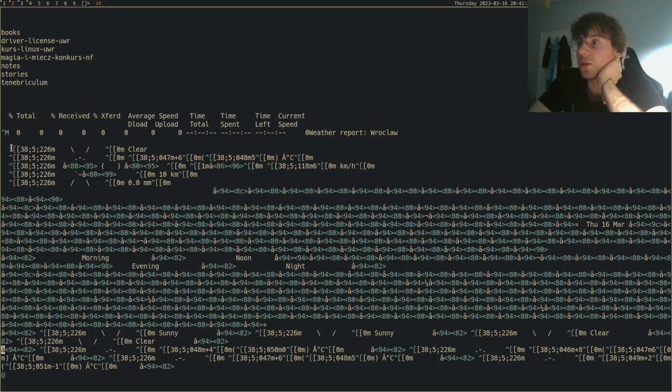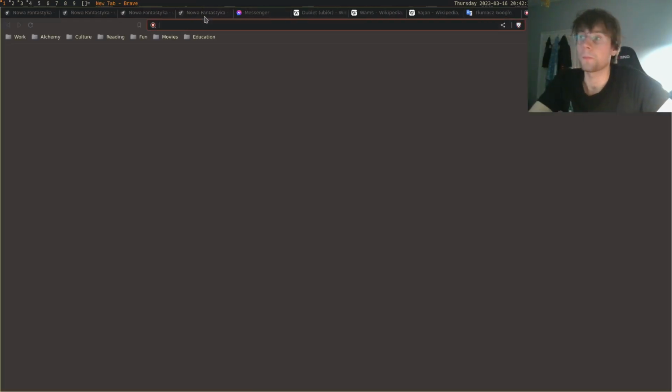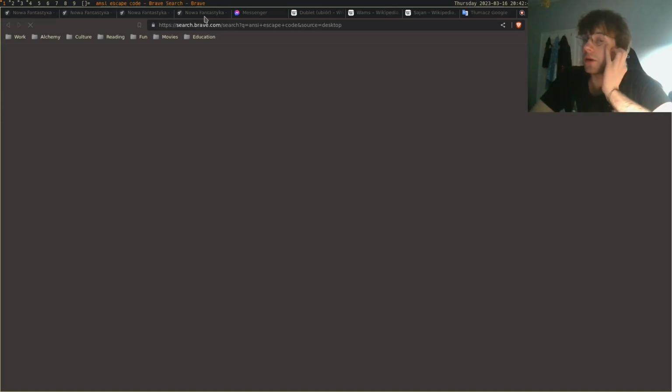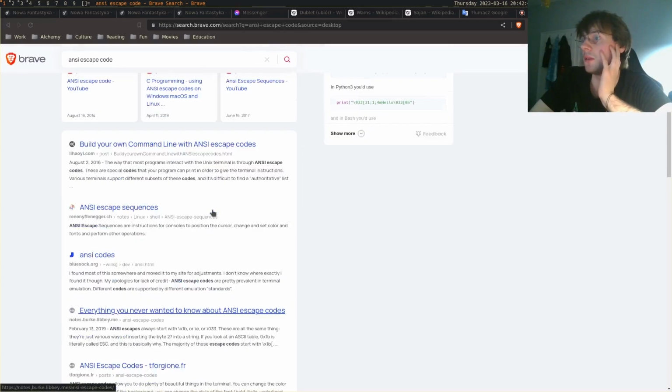Because this is actually the way to print something in color in the terminal. You have the entire ANSI color escape code table.